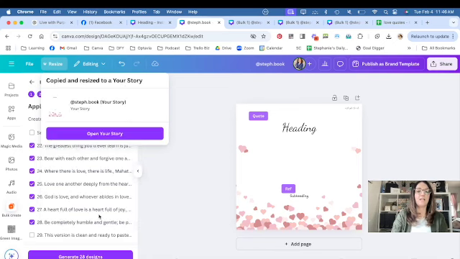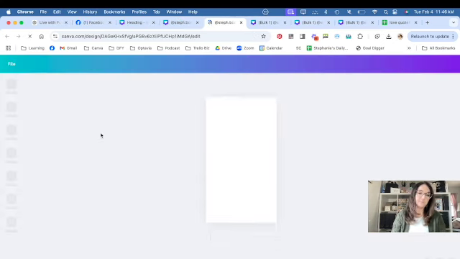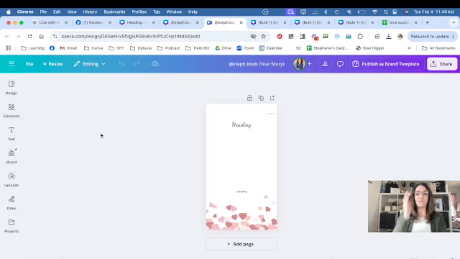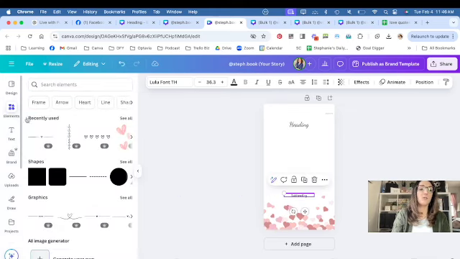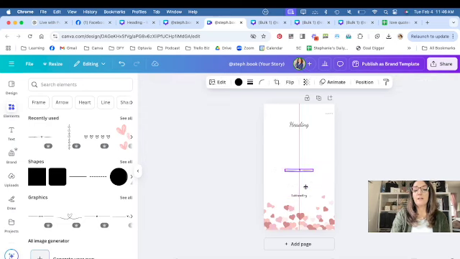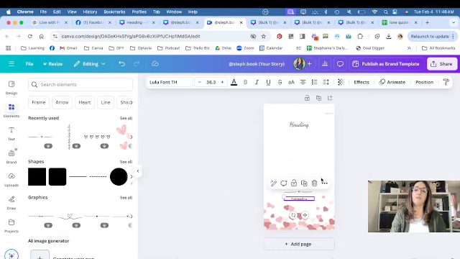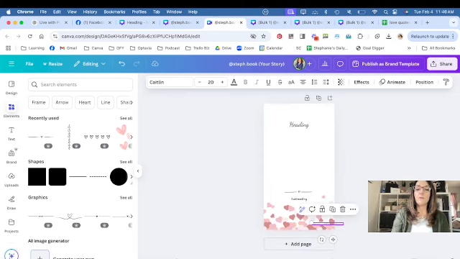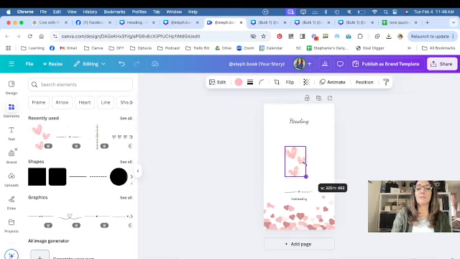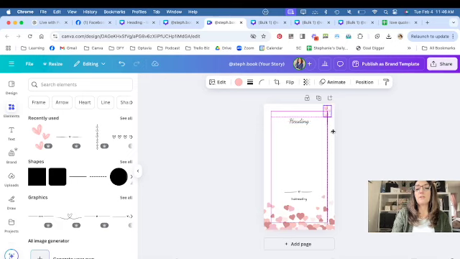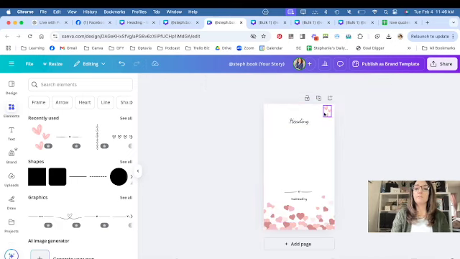And what it will do is it will take the same thing. You say, open up your story. And then it will give you the same graphic. See, look at that. And then you can just adjust the size a little bit. Maybe we want this bigger. Maybe we're like, hey, I want to add a design on this one. Maybe I want to add this here in between the quote and the author. Maybe I want to put my name just down here, and I don't want it up there at all. Maybe I'll move this up. And maybe I want another heart up here. I don't think I would choose this one, but let's come up in here just to give it a little bit more, or maybe we take this one.